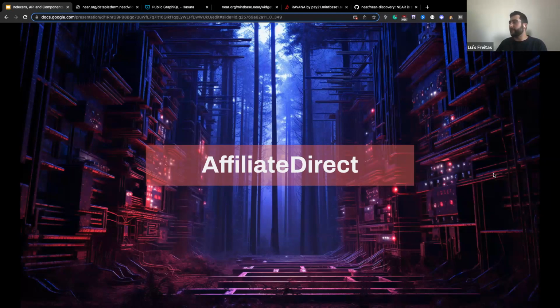But as we see more independent marketplaces and we want them to be successful, how can they have a business model? Because at the end of the day, before we launched Affiliate Direct, marketplace developers would have to also create their own smart contracts, and that is much harder. Because then you're talking about a completely different set of skills other than just playing around with HTML. All of a sudden, someone needs to write smart contract code or have some audits, which are expensive.